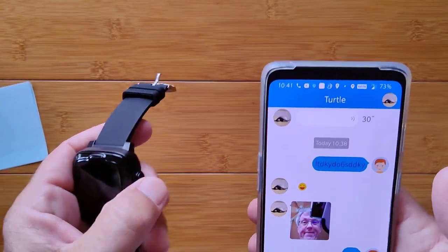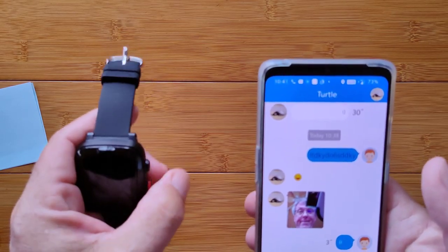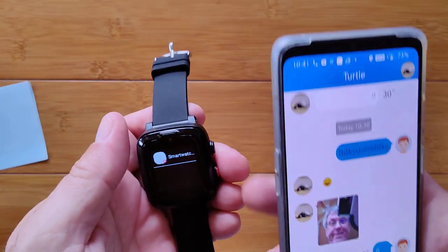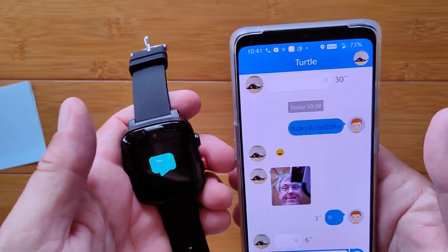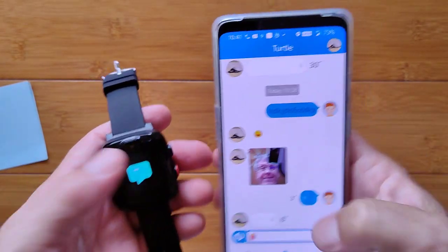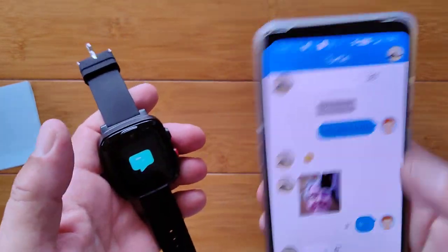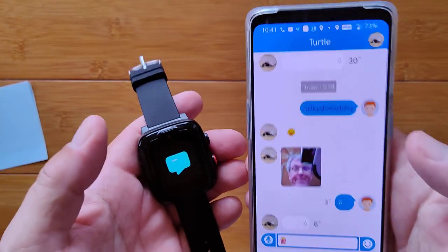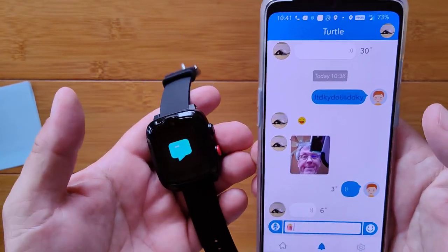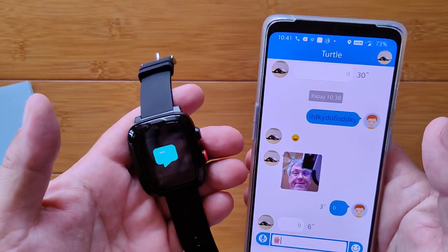What they do say in the literature, though, is if you run out of your voice calling or phone calling, that's a back button here, time in the 3 minutes, and you got to wait 10 minutes, you can always come here into the chat and continue talking or texting from the phone to the watch, if you need to still be in communication beyond the 3 minutes. Okay, that's kind of an overview of how this is working.